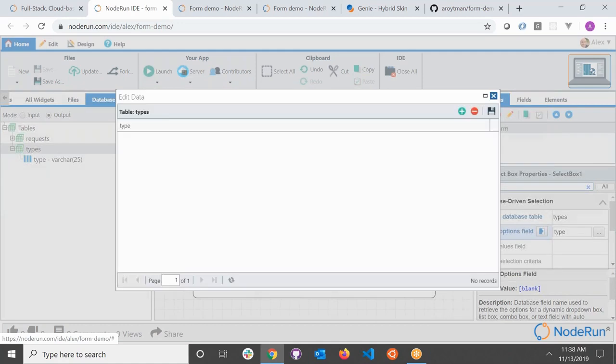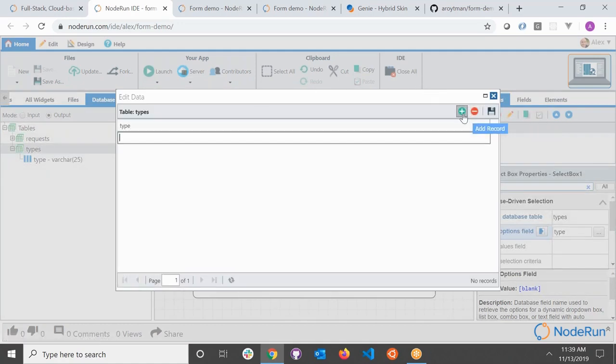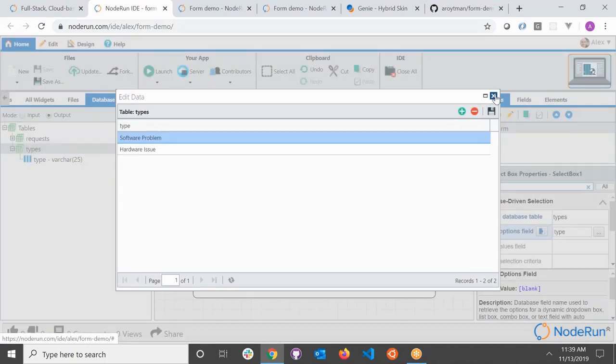Let's go ahead and populate some data into this database. So we'll add, again, maybe something like software problem, and maybe, well, let's go ahead with hardware issue again. Save that.